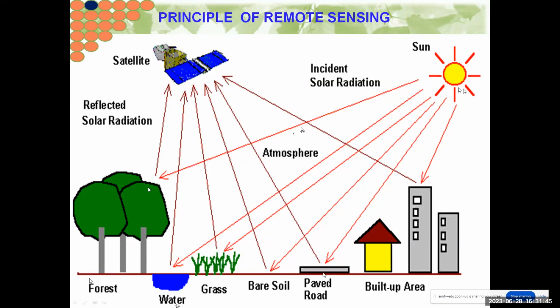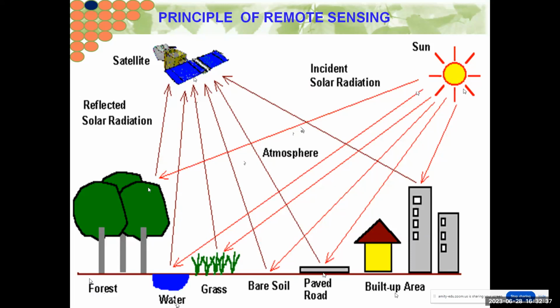First, the sun radiates energy towards the Earth's surface. It is incident on the Earth's surface, and that energy is received by the forest, water body, grasses, bare soil, and built-up area. After striking the ground, the energy is reflected back towards the sensor or satellite. This energy is captured by the satellite in terms of the DN number, called the digital number, because each and every object has its own specification. Either it absorbs the energy, or reflects the energy, or transmits the energy, but only in the range of some specific wavelength.